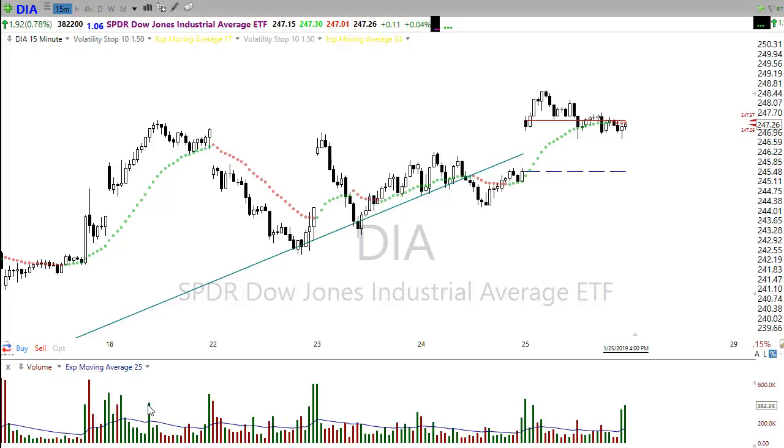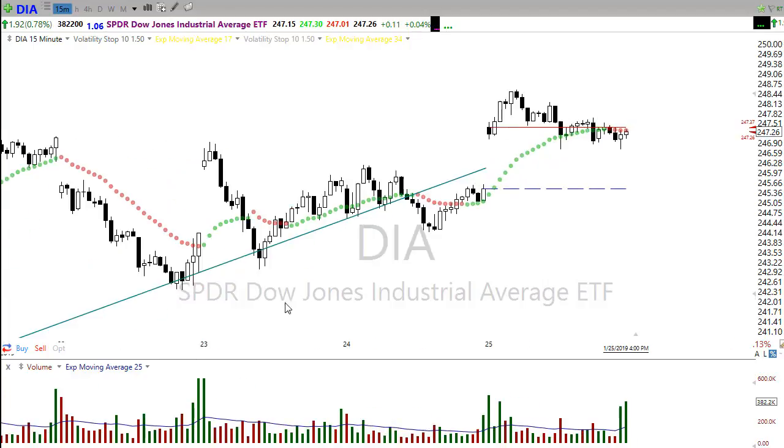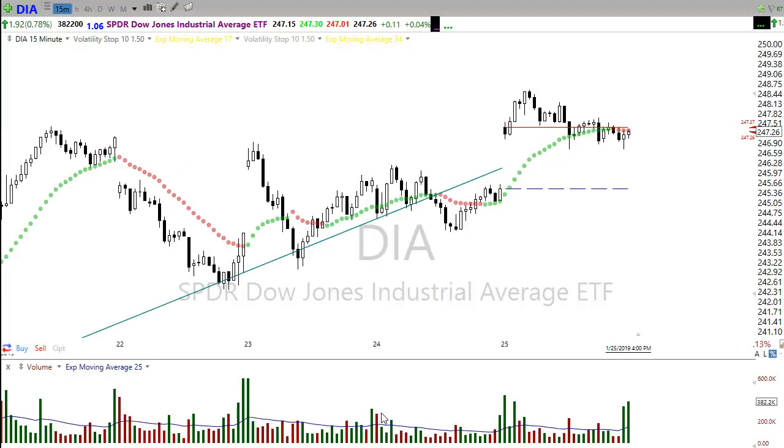Okay, so what's the key here? What's the success element in here? What is it that had Rick making 360% last year? Reading the price action of the chart. Failure, continue on, move over to trend. Failure, move over to trend. Failure. Daily chart, 30-minute chart, hourly chart, doesn't matter.